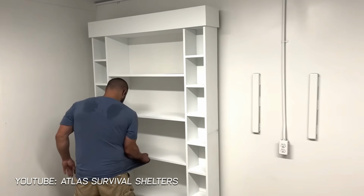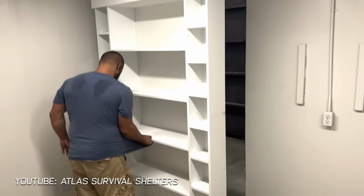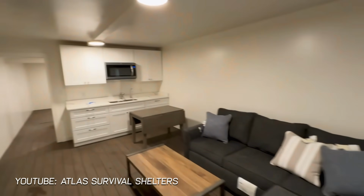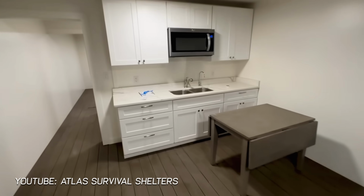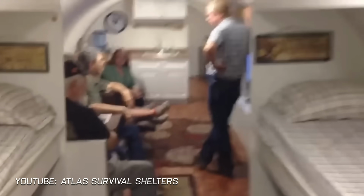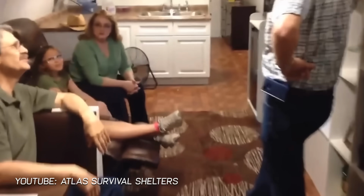Because a lot of people have this fantasy about getting up, going to a wall, a bookshelf opens magically, you walk in, you go down the stairs, and you're in your bunker. Because then you're using it as a daily bunker. You're going down there, your kids are partying in it, they're spending the night. Matter of fact, some of them will move into the bunker.